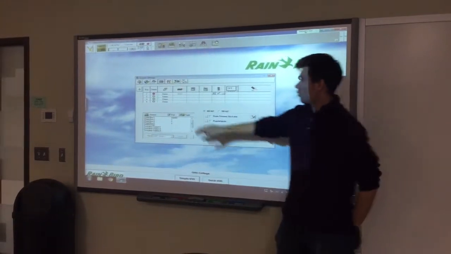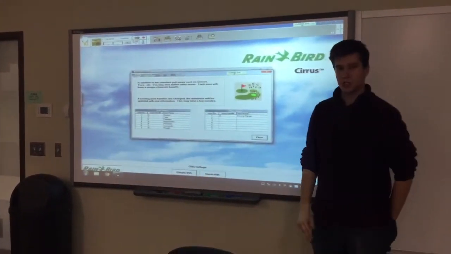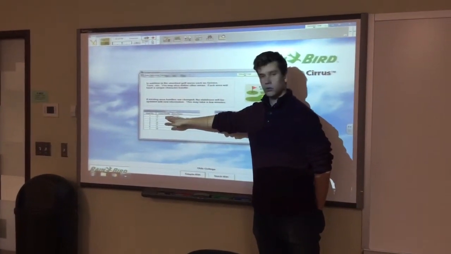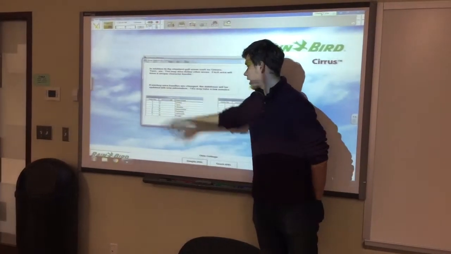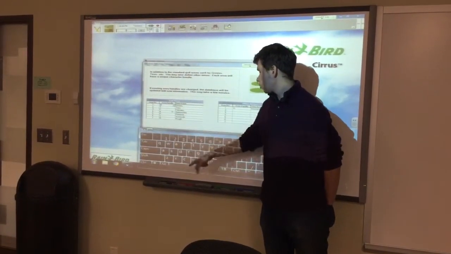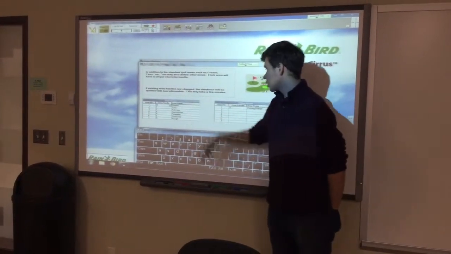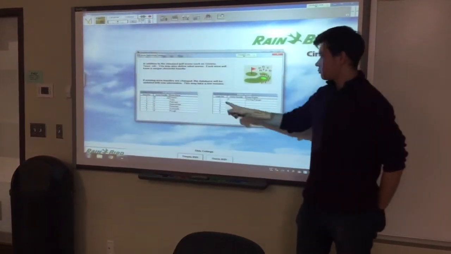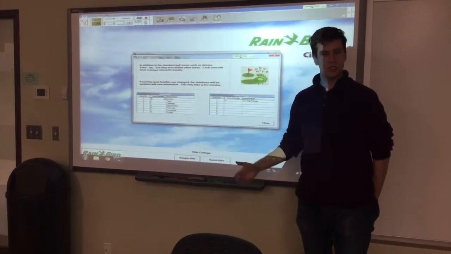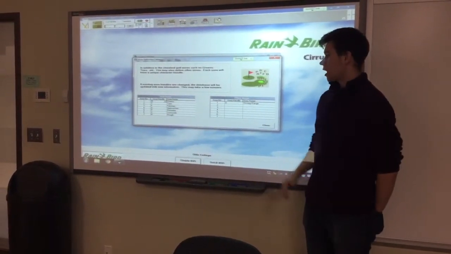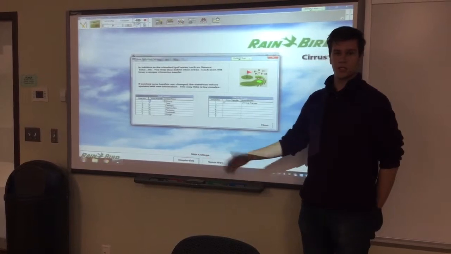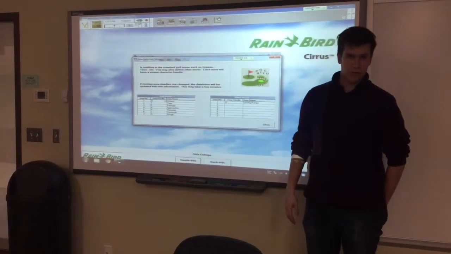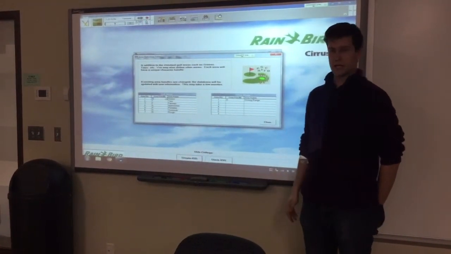Hit OK. We'll move ahead and go up to area definition tables. So this way we define each of our areas. If you look over here, we have all of them listed out. Area handle. You're only allowed to use each letter once, so we used G for this one. We've named it greens. This is important to take your time and do, because once it's done, you can't do it again. And if you try to redo it after you've input all of your data and where your sprinkler heads are and all that information, then it loses all that information for you, and you have to rename it and input all of that data again.